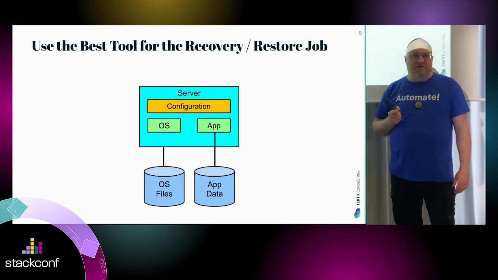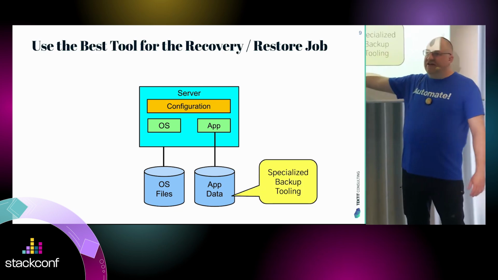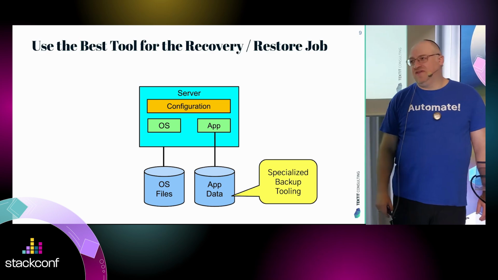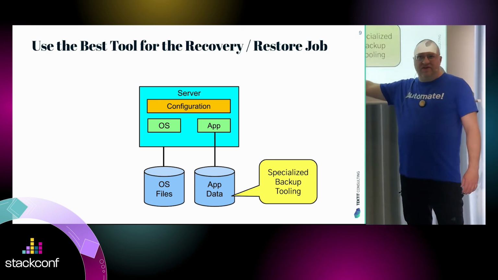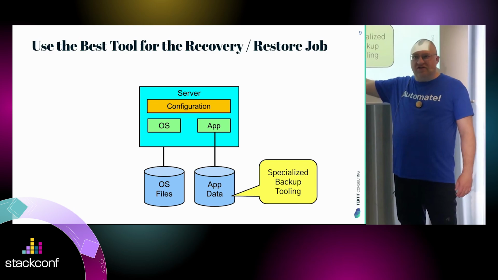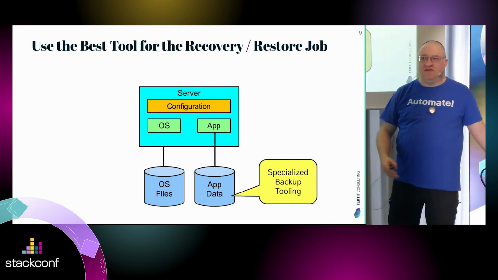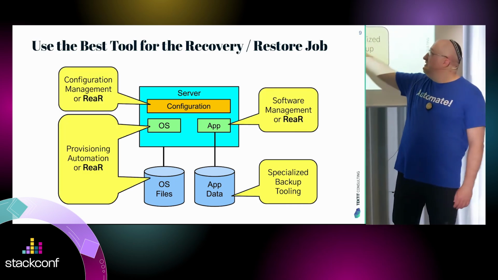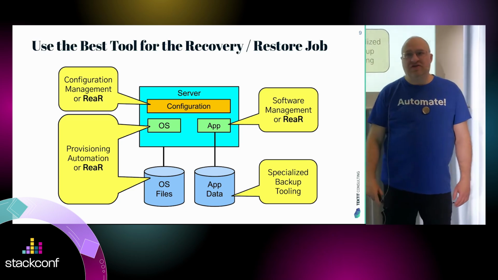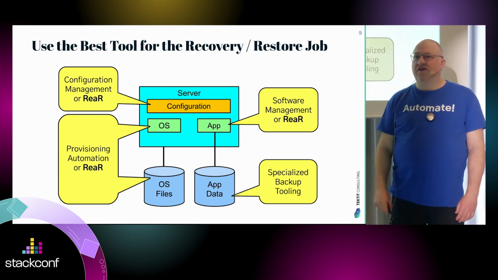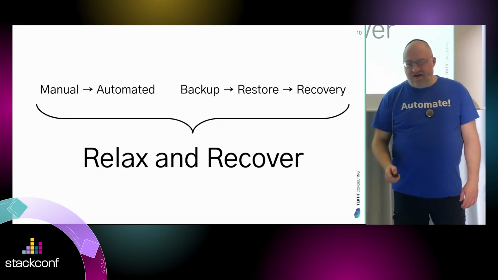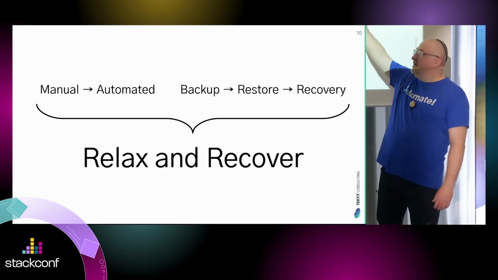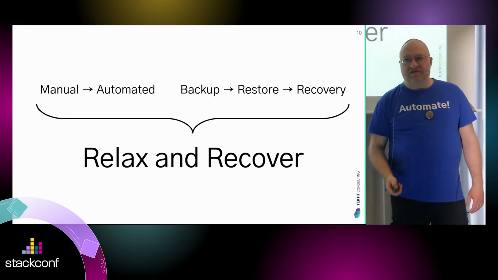Now, what's the best tool for the job? For application data, you always need some sort of a specialized backup tool because of the change frequency. If you have an application and you take a backup once a day, it's probably always going to be outdated because you lose 1 day or 2 days worth of data of changes when you restore it. For everything else, you either have software management, configuration management, and provisioning automation, or you can use REAR to recover that. And that's why whatever you do, wherever you work, if you work in a manual or automated environment, the entire lifecycle, backup, restore, recovery, is covered by Relax and Recover.